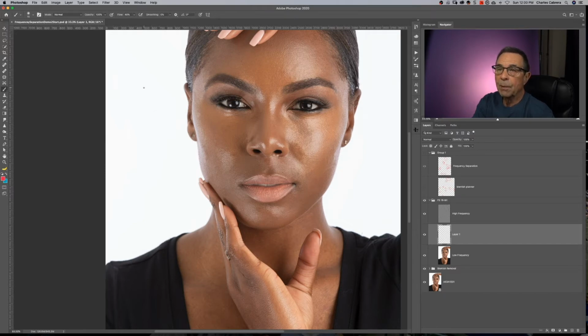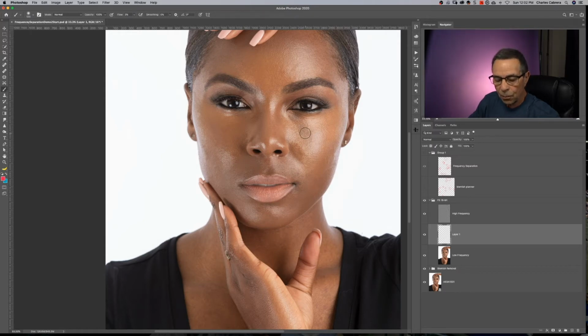In our case, we might want to have our flow real low, maybe between 3, 4, 5%, just to start off with. We can change it at any time, but I recommend starting, say, 3% and then building up the effect slowly. So I'm going to change my flow to 3%. So again, B for the brush tool.